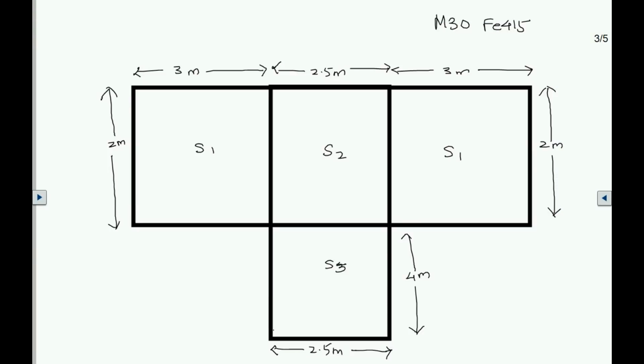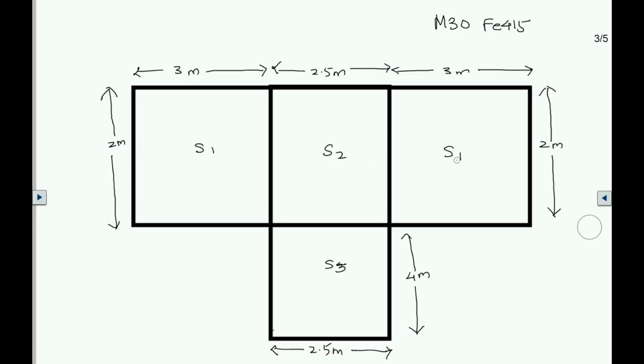So this is a floor system given to us. There are 3 slabs actually. S1 and S1 slab is a similar slab, so there are in reality 4 slabs, but the design has to be done for only 3 slabs. So S1 and S1 are similar, so they can be designed in a group, and S2 slab is there and S3 slab is there. Now all of these slabs are two-way slabs.